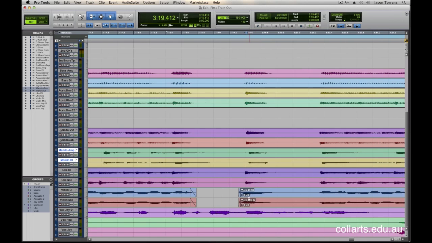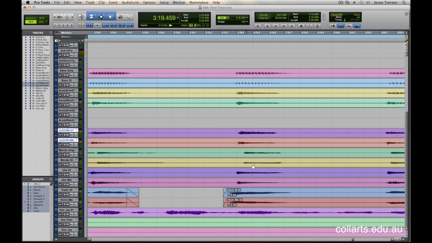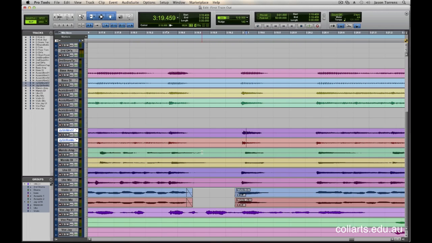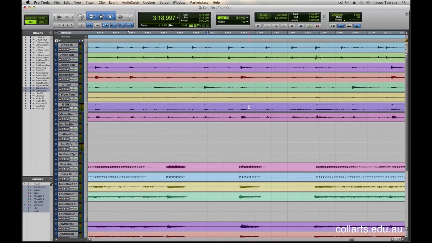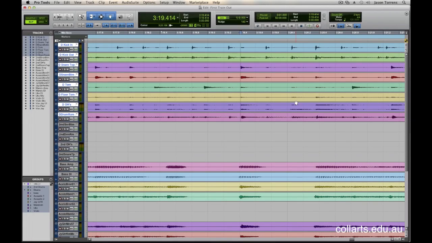So I'll do an example of these edit modes with this session, three minutes eighteen in, where the whole band is doing these little stab sections, hitting nice and tight. If you zoom into this second little stab, you can see the band are pretty damn good. They're right on it, but there's a couple of little bits that are out. So we're going to look at this mandolin part, which doesn't appear to hit exactly with everyone else, but it's pretty close. The drums are always our first reference in this situation, so I'm going to tab to transient to the drum hit.